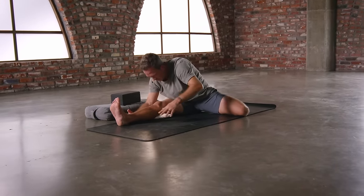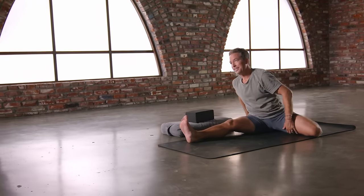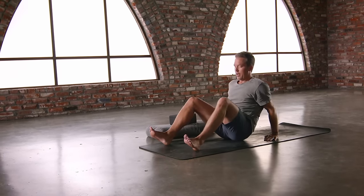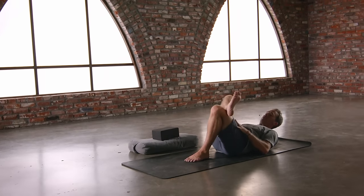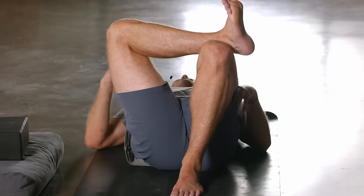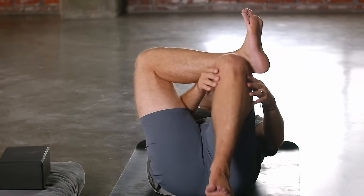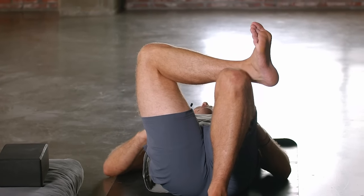Slowly ease your way back up. And extend your left leg straight out in front of you. When you're ready, come down onto your back. Rest the right ankle over the left knee, left thigh, setting up for reclining thread the needle pigeon. So right hand reaches through the legs, either grabbing the left hamstring or the left shin, or you could even leave the left foot on the ground or on top of a block, totally fine.